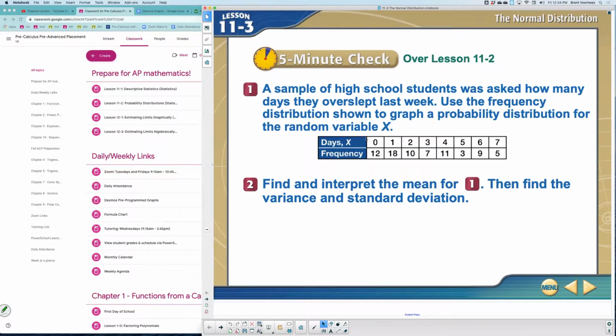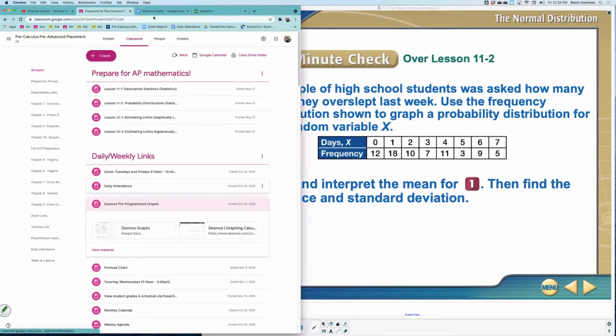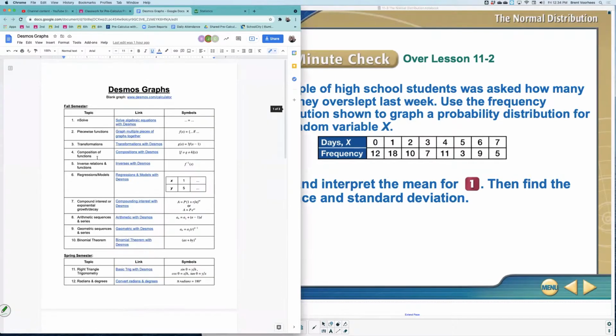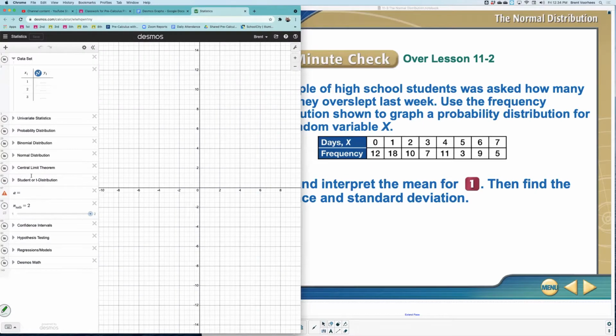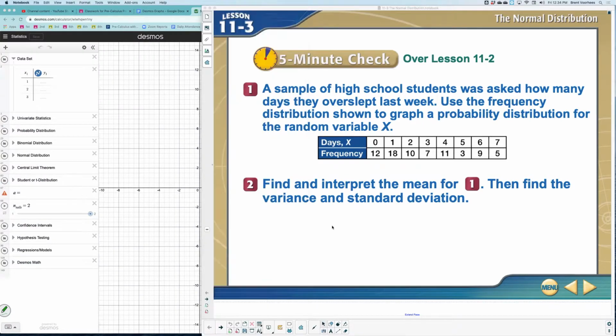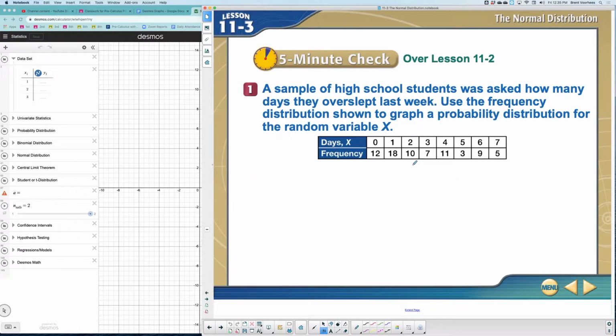Well, before I get started here with this table, I'm going to encourage you to go open up your Desmos pre-programmed calculators, which I have here. And from this document, if you slide down to the bottom, open up your statistics calculator. So oftentimes in younger levels of math, I'll call it younger because we got there when we were younger students, we saw a table and we would immediately type these in as x and y. Well, what we've been doing the last few classes, we haven't exactly been dealing with this data right away. We've a lot of times been altering it first.